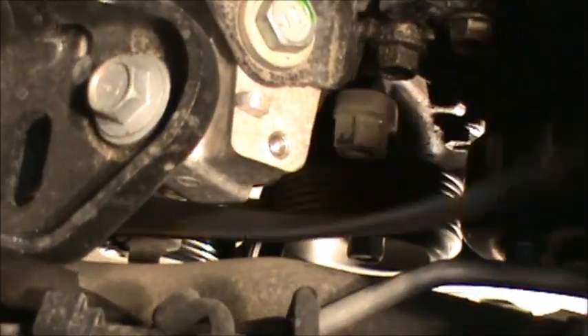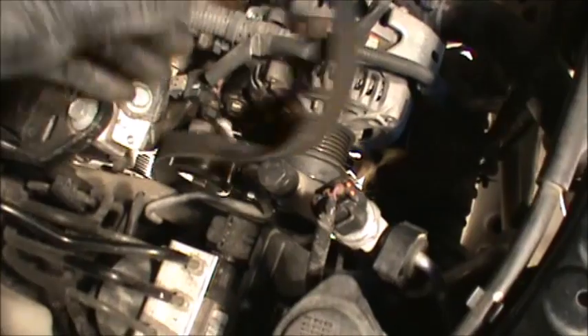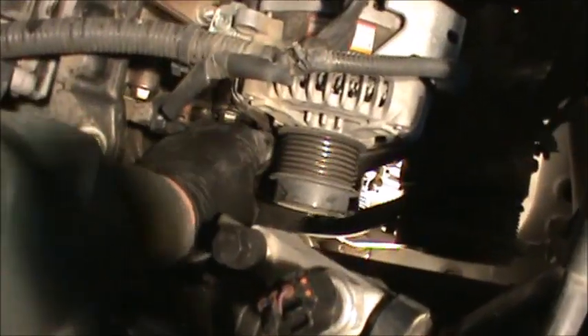Get this out of your way, move it to the side, and just pull it off — wiggle it off. You can take it off from the bottom or the top, it doesn't matter. Take it off the idler. You really don't have too much room. This is why it's good to have the extra tool. There's a bolt over there — you've got to cock it sideways to get it around that bolt.